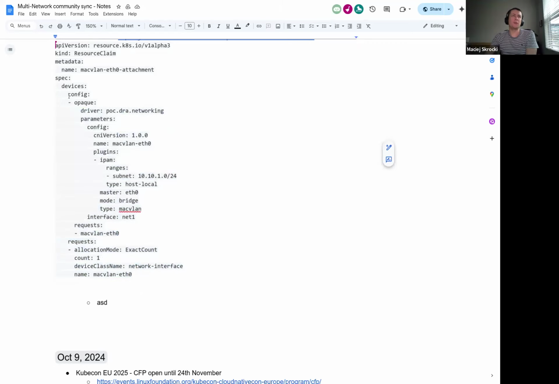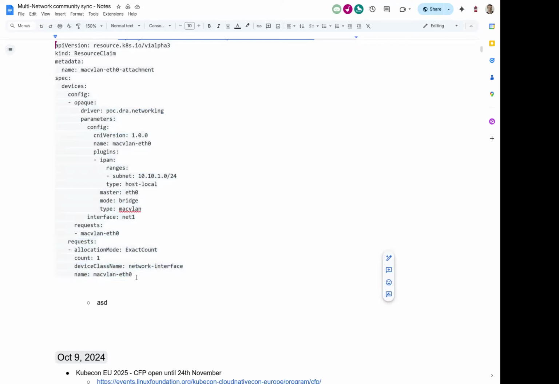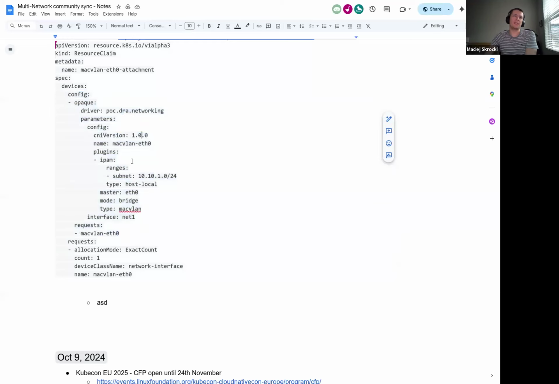Got it. So this is your volume. If I would look at this from the storage parallels, this is your volume, this is your mount. Is that true? Yeah, kind of. This is what you request, what you want, and then how do you configure it? Yeah, exactly. All right. So there is that. Okay. So this is the name, but this is a list.